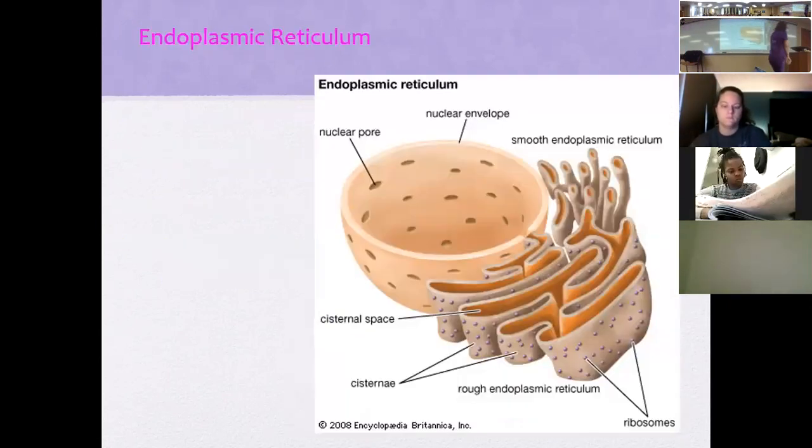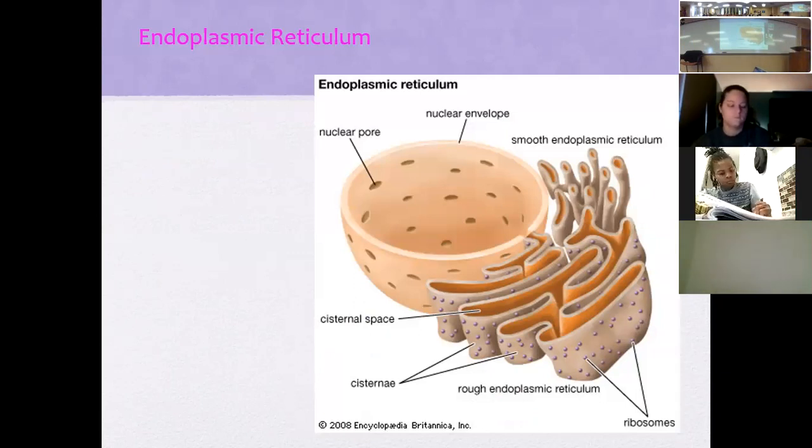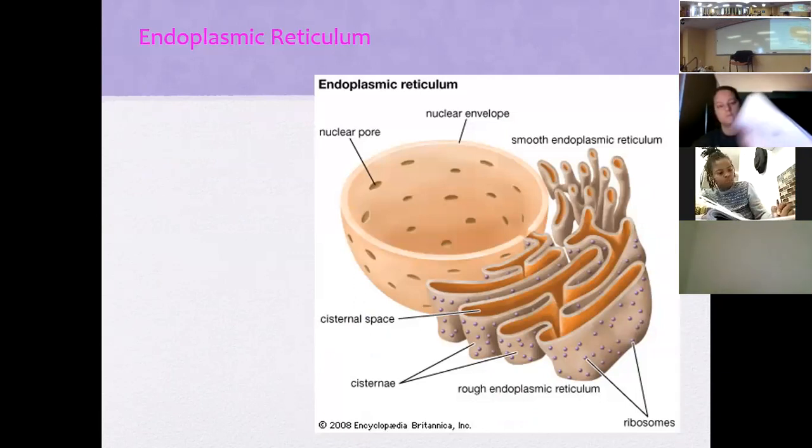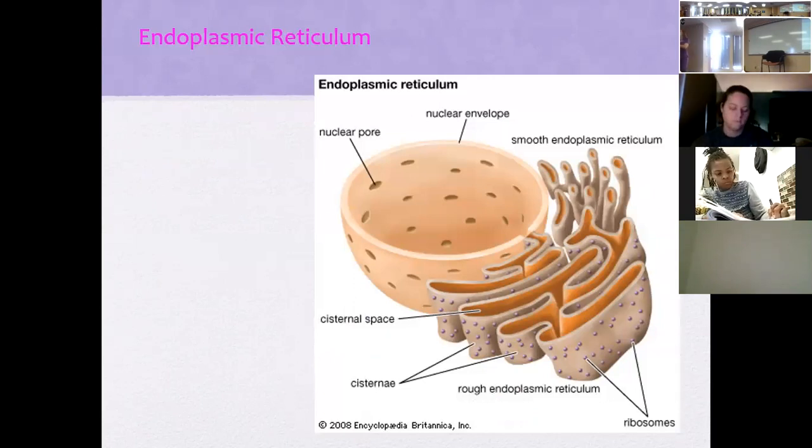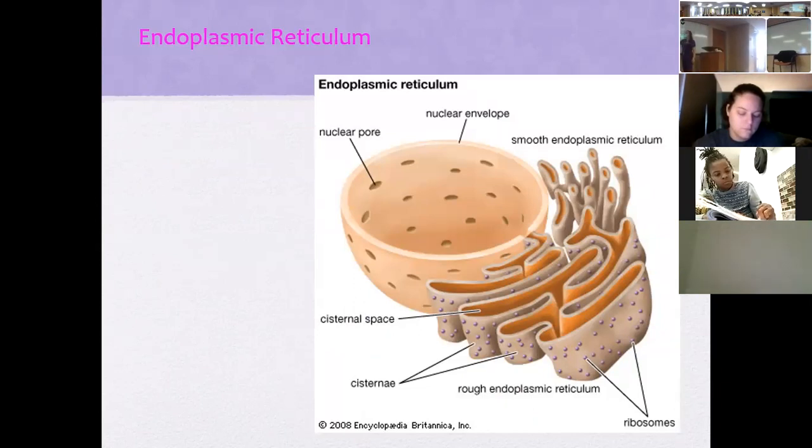The ribosomes primarily are found on the endoplasmic reticulum, specifically the rough endoplasmic reticulum. It's called the rough endoplasmic reticulum because it looks bumpy. Look at all these little knobs. That's where our ribosomes are created. The ribosomes can either stay stuck, stationary, or they can go float around. So they can be free or they can be stationary. And this endoplasmic reticulum is just simply an extension of the nucleus.